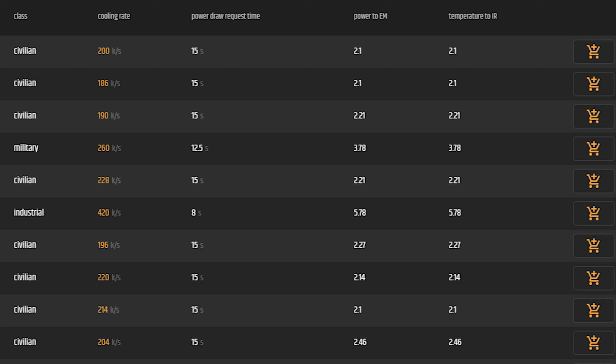Currently not displayed on Urkel is the power draw of your coolers, however the site does account for it. Despite this, the value is negligible, so can be discounted. I should also address a common misconception, which is that draw request time is how long the coolers take to provide cooling to the components. This is not the case, as coolers always run at full cooling capacity at this time.